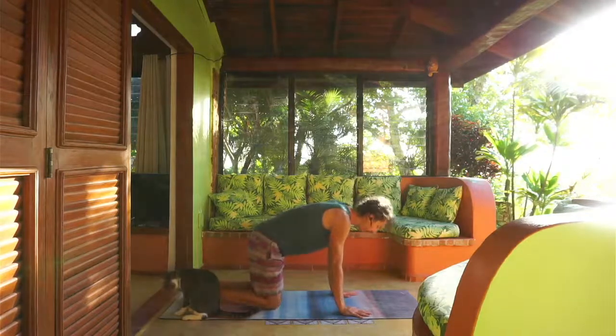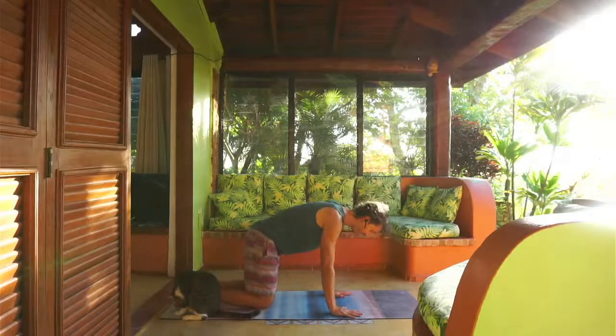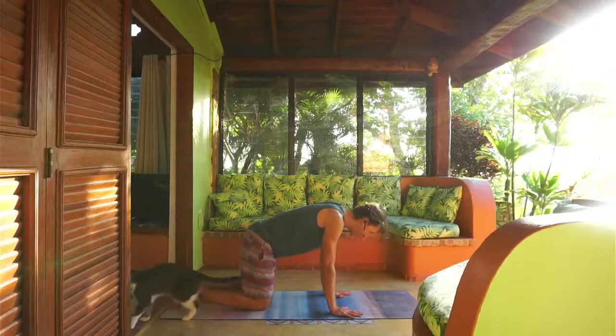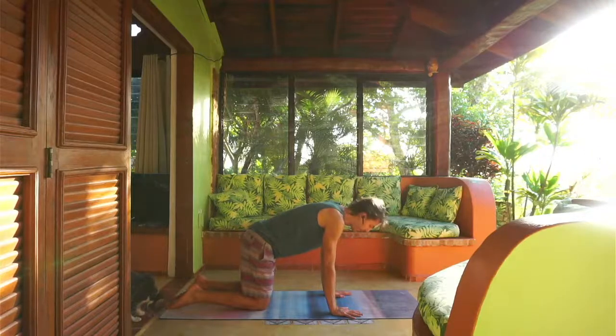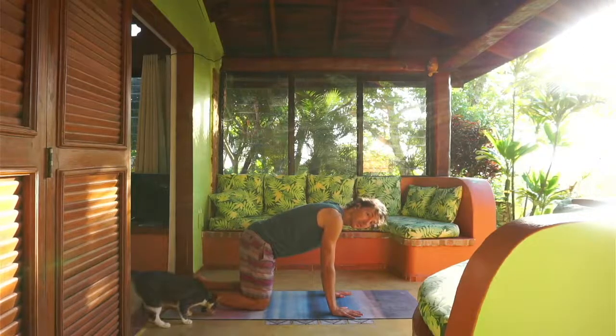All right, moving back into our tabletop here. Knees underneath your hips, wrists underneath your shoulders, checking in, tops of the feet to the mat. So again, knees and feet are hips width distance. Arms are shoulder width distance, a little bit farther apart. Firming those outer upper arms in so the elbow creases start to face forward. Fingers are nice and spread, pressing down through the base of each finger and each palm.